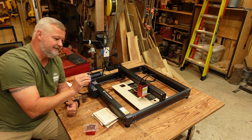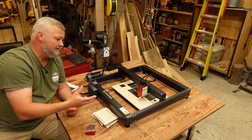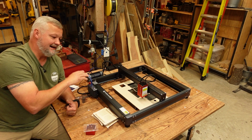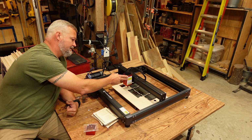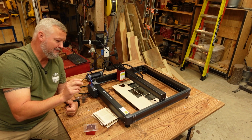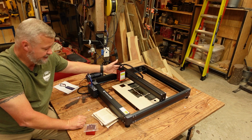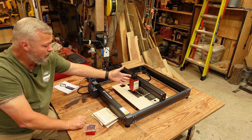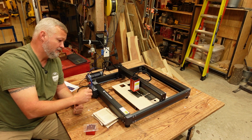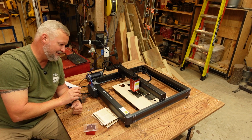This one had just a touch of that the first day that I assembled it, but I didn't do anything to it. I adjusted the wheels, got them to the proper setting, came back in the shop the next night, and everything's smooth as glass. Everything worked itself out. Rubber is one of those materials that's on these wheels, and it can compress. So if you ever have that issue, just be patient, adjust your gantry and give it a little while. Or if you're impatient, you can warm up the wheels a little bit, and that'll help them return to their original condition. But don't go too crazy. Don't go too hot. That would be bad.